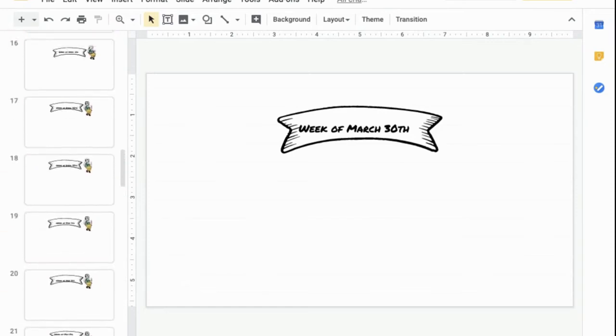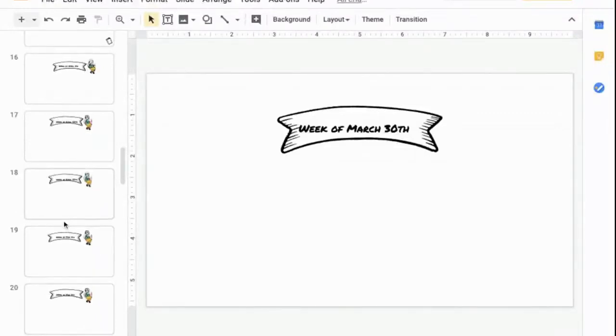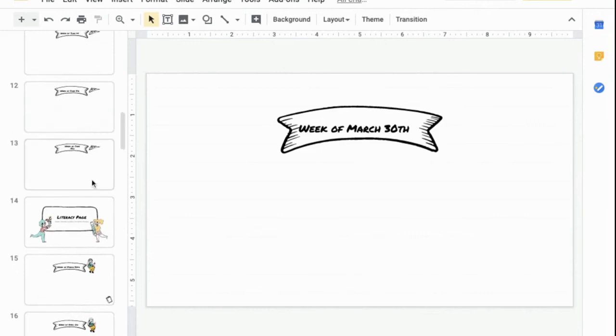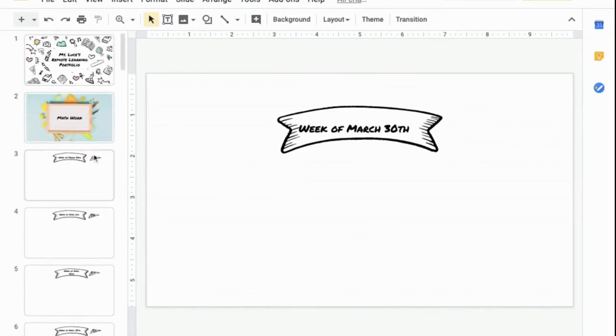I suggest that you contribute to the portfolio on Fridays since there's no new content, and you can just sit down with your child, look through pictures and videos of learning that took place that week, and think about what's most important to your child. What are they most excited about? What are they most proud of? And go ahead and add those things to the portfolio since there's not space for every single piece of work. This is also just a really good practice to solidify learning and see what they remember from the week.